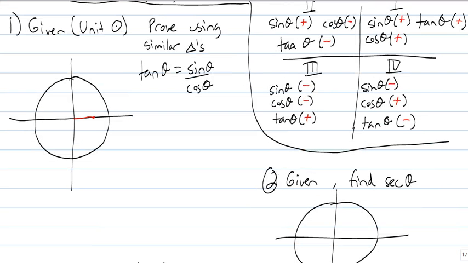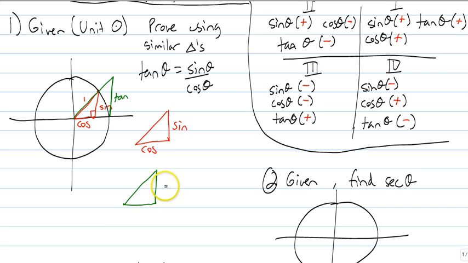Okay, so now we're going to prove that tangent is equal to sine over cosine using similar triangles. The first triangle is just a standard unit circle triangle. We have cosine and sine and 1. So there's my 1 triangle. I'll write it out here. Now, a tangent goes from the point here up to there. So if I draw this triangle in, this is the tangent right here. Now, you will not have to do this in terms of a test, but I'm just showing you where they came up with these things.